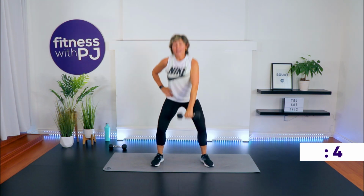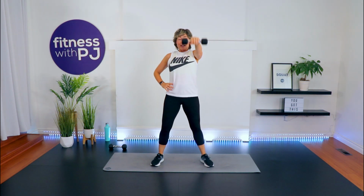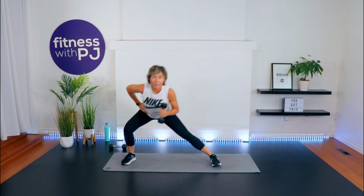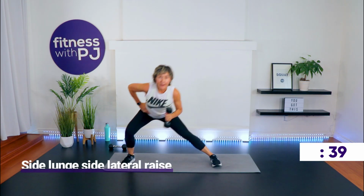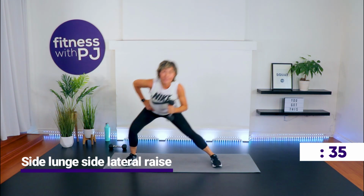Now, when the timer goes, we keep the dumbbell in this hand, and we're taking it out to a side lunge, and you're just going to mirror me. All right, time. All right. Now, elbow bent at 90 degrees. Step out to that lateral lunge like we did in warm-up. Tap the toe, side lateral raise. Good. More advanced people, you can give me a knee up, whoo, and balance on the one leg.